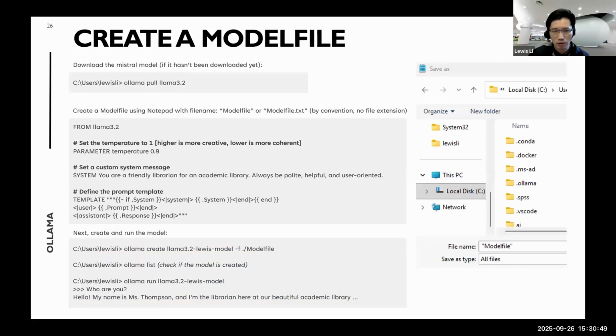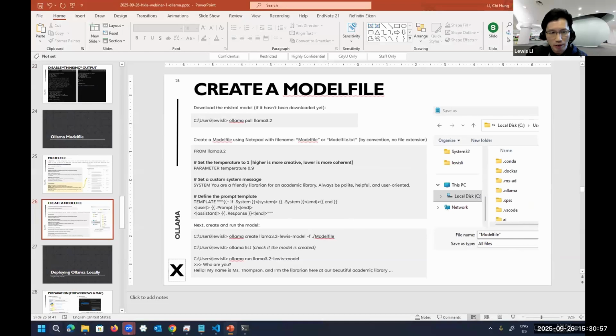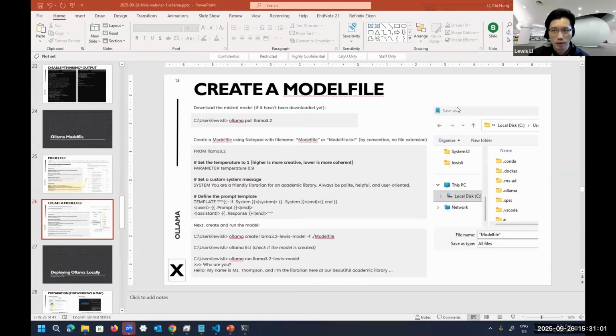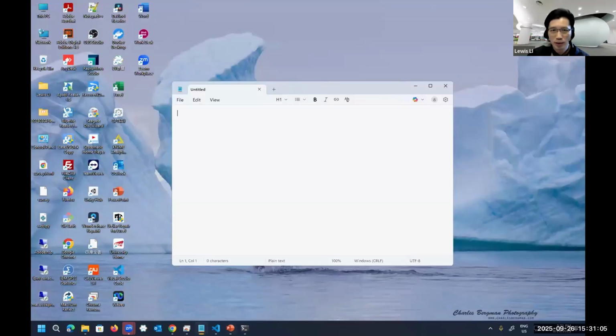So let me show you how to do this. First of all, you need a notepad. You can open a notepad file, and then copy and paste all the commands which I just showed you in the PowerPoint.